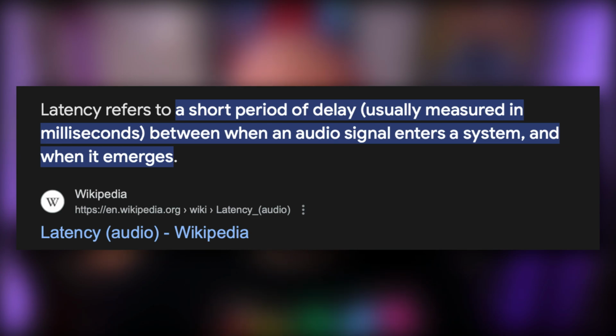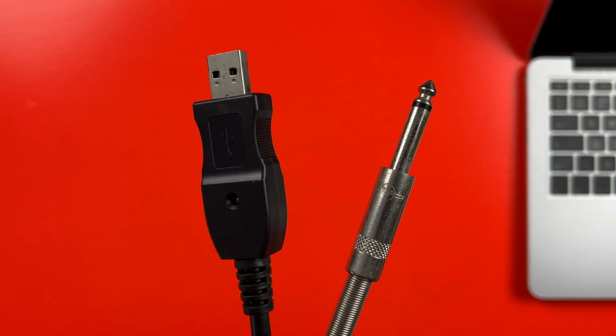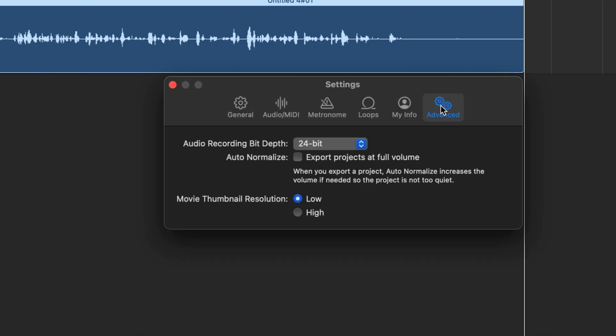The big issue with super budget cables like this and other jack cable to USB gizmos is latency. Latency is essentially the length of time between when you play a note on your instrument and it registering inside your recording software, in this case GarageBand. There's no way to change the settings of this either on the hardware itself or inside GarageBand, so bear that latency issue in mind if you plan on getting a cable that's as cheap as the one I have here.